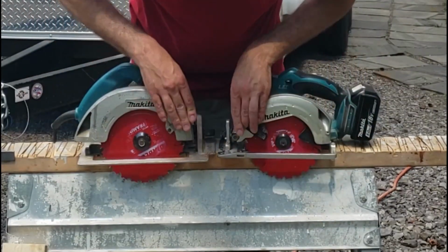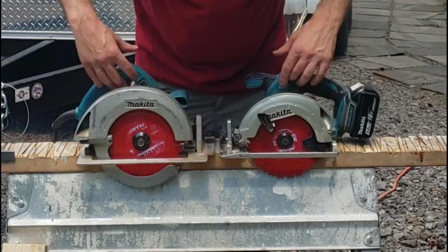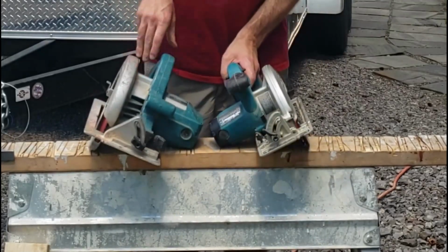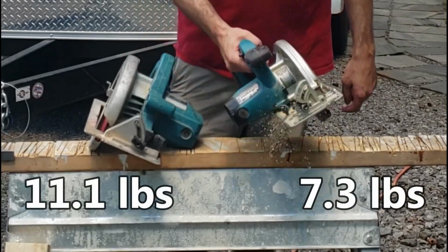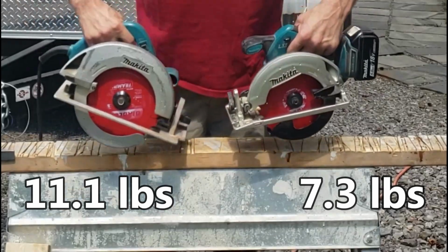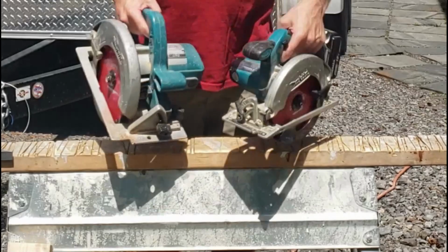Obviously you can tell this one is much bigger than that one. This saw in general is just bigger, heftier all the way around. The motor is bigger on this saw than on this one. This one's a little lighter than this one, which you would expect. But you also notice probably that the blade is on different sides on either one of them.